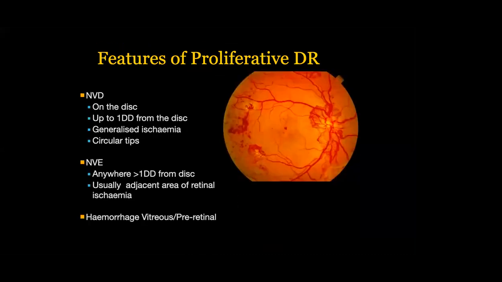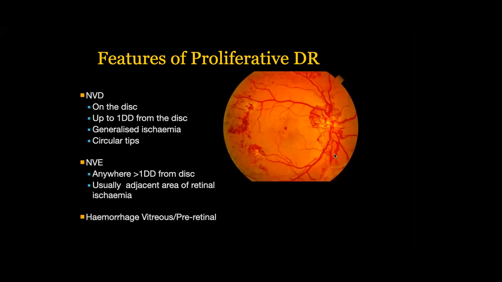So that was non-proliferative diabetic retinopathy, where we went through the features of non-proliferative, which include microaneurysms, dot and blot hemorrhages, cotton wool spot, retinal edema, hard exudates, IRMAs, venous changes. So when it comes to proliferative, which means there are proliferative changes of DR, which are new blood vessels. The new blood vessels occur when there is a lot of ischemia of the retina, which induces the formation of VEGF. So here, you can see on the disc, new vessels are there.